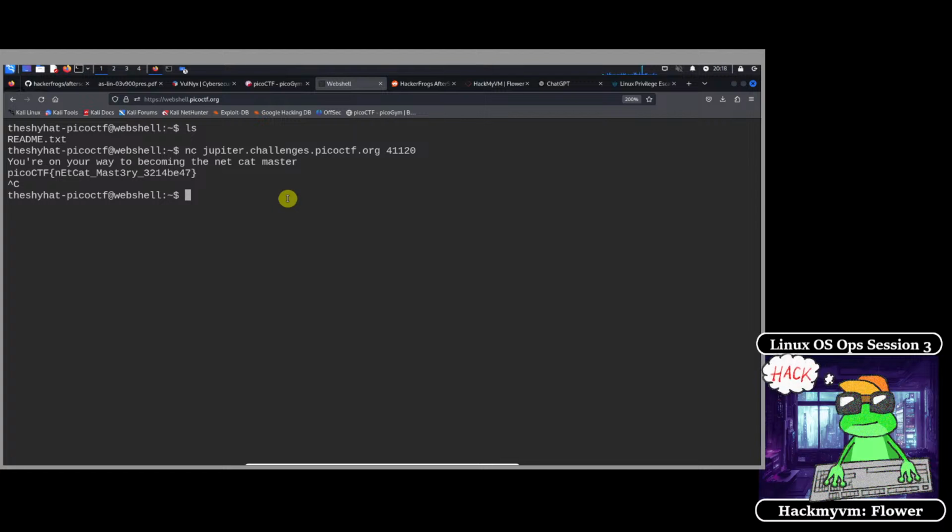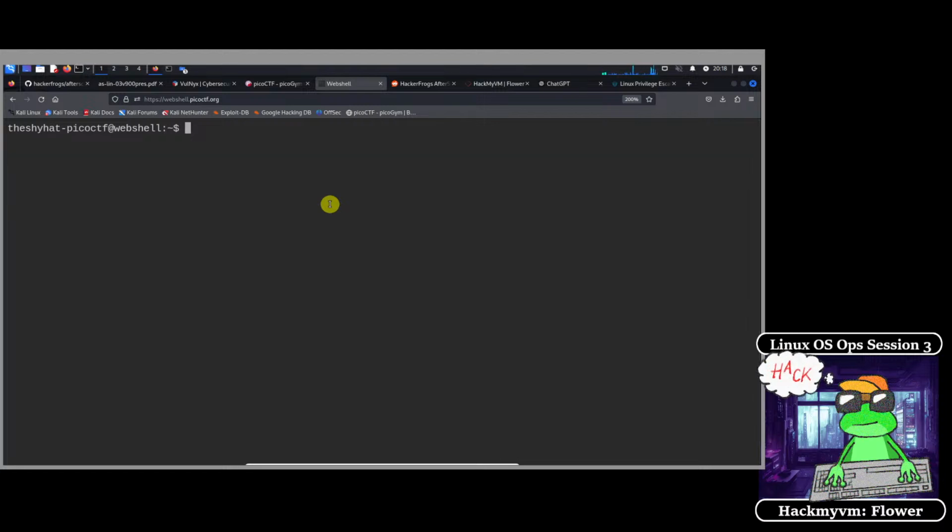And remember, anytime you've got some clutter over here that you don't want to see anymore, you can always issue the clear command in order to delete the stuff on your screen and go back up to the top of the terminal. So if you remember, we just copied a server and port combination from the challenge description. So what we're going to do is paste in that port. We can use the keyboard shortcut Control-Shift-V, and that's going to paste in the server and the port number. And we're going to put nc for netcat in front of it, because we're going to be connecting to this server on this port using netcat.